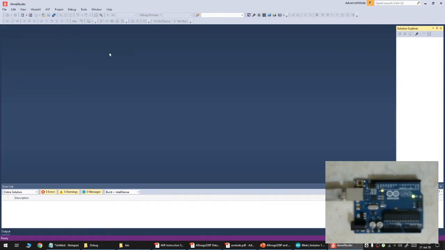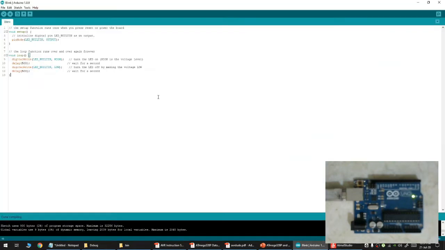Hello everyone, in this video we are going to configure Atmel Studio 7 to program the Arduino UNO board. Normally we would use the Arduino IDE to program the Arduino UNO board. Simply write your sketch, and then click program. Say, for example, if I change this delay to 1000 and click on upload, the Arduino IDE will automatically compile the program and then upload it to the Arduino UNO board.